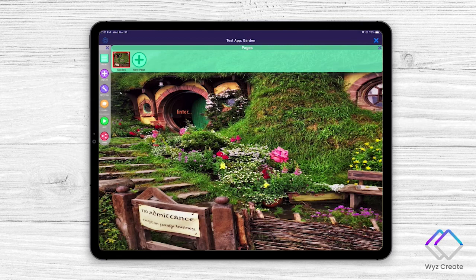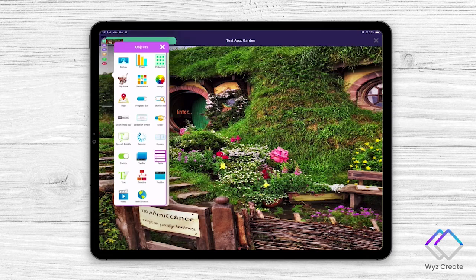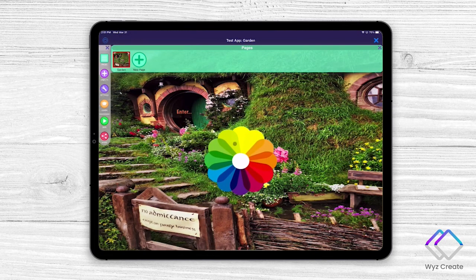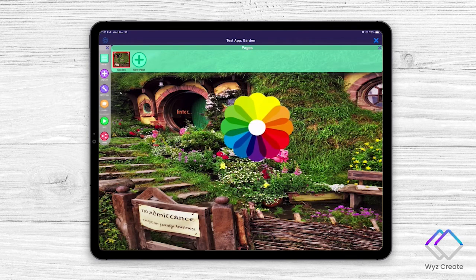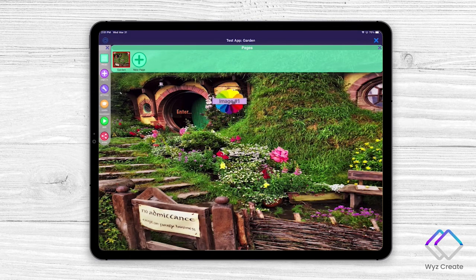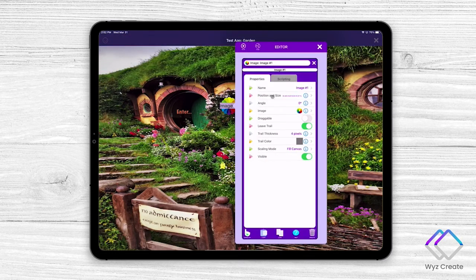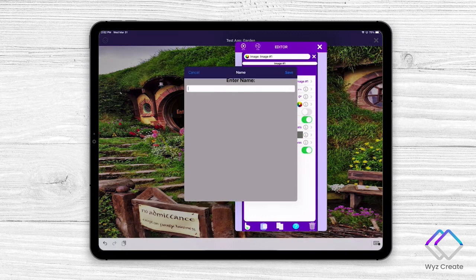So let's think about what we want this Book Clue button to do. What might be cool is to have an image that's hidden until someone taps this book. So to do that, I'm going to go into my Object menu, I'm going to select image, and then I'm going to drag that to be maybe in a nice little hiding place, maybe on the window. What might be fun is if there's almost like a person that'll look out the window when that button's pressed. I'm just dragging this around to resize it. And then I'm going to open it up and I'm going to give it a name called Person in Window.